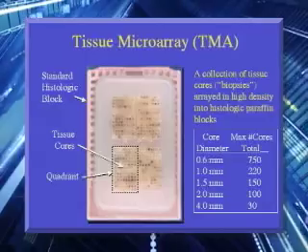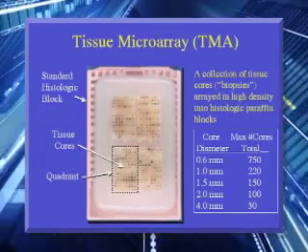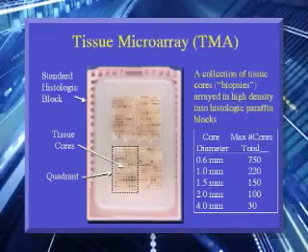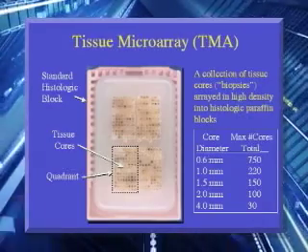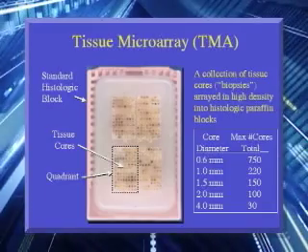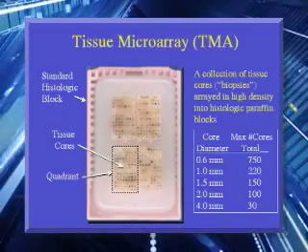This is actually what the block looks like. It's blown up, so it's just a standard histologic block where individual patient cores, so each of these circles you see here are cores of tissue that have been put in this block. They're put in a very organized fashion, quadrant fashion, that allows whoever's scoring it to go back and correlate the core with a specific case. And depending on the size of the core that you choose to put into the block, you can get as many as 750 cases into a single TMA block.